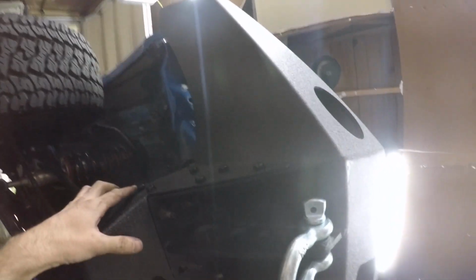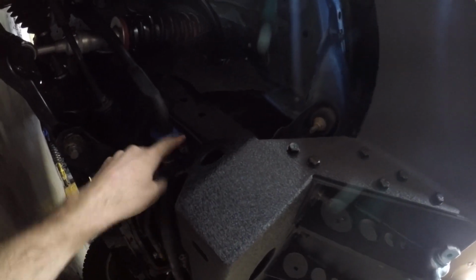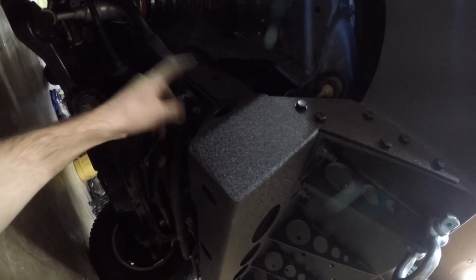Alright, so the brush guard is now installed. It has bolts here that go on, and it goes underneath your sway bar bushing. So you've got to take the sway bar down and put it under there. It takes a little finagling to get this on. It didn't go on super easily.